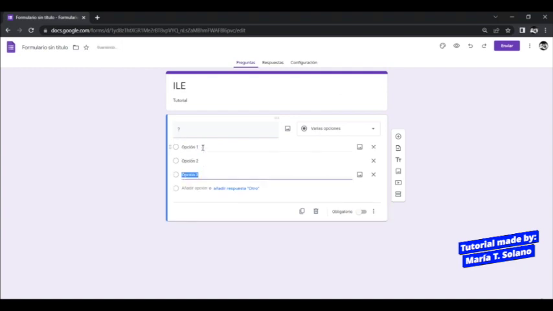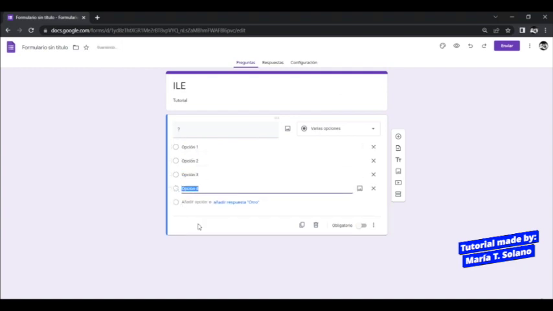If you click on the enter button, you will see that automatically it shows you how to create or how to have another option there. And then in this step, you will have the new question to add a new one. We have the import questions if you want to import another one, if you want to add a title and a description on a question, or if you want to add an image, a video, or another section.